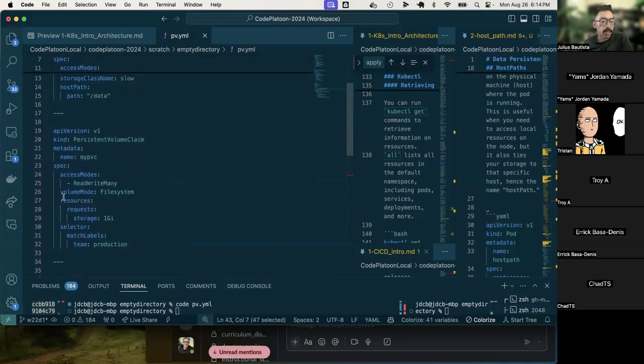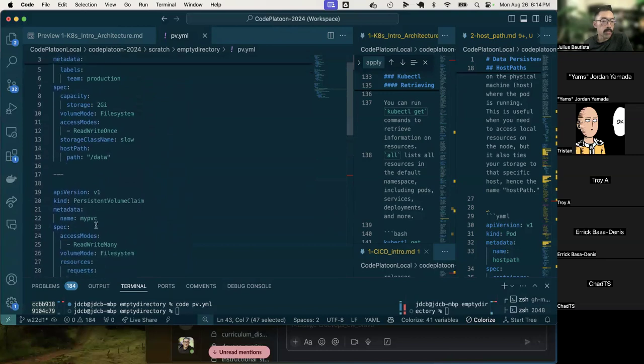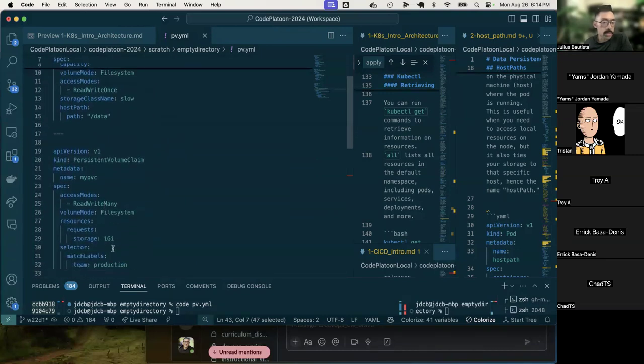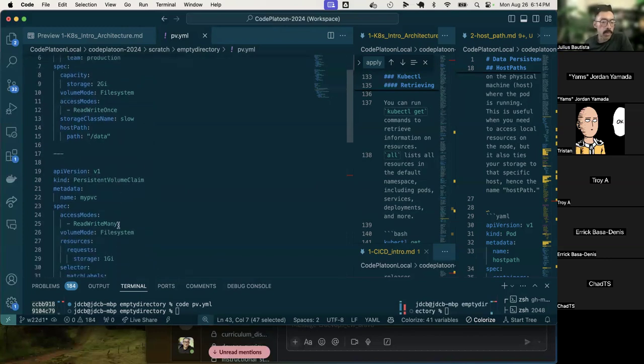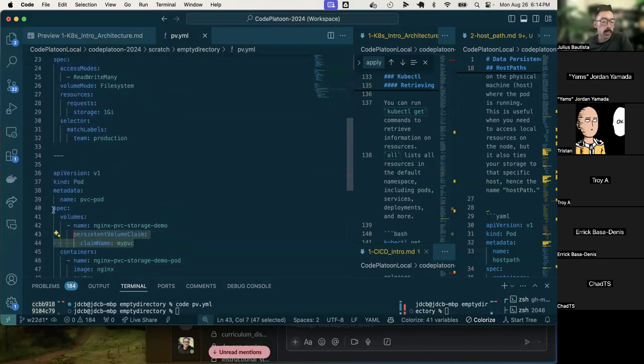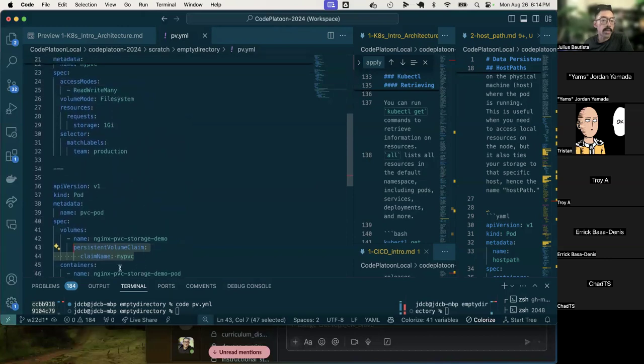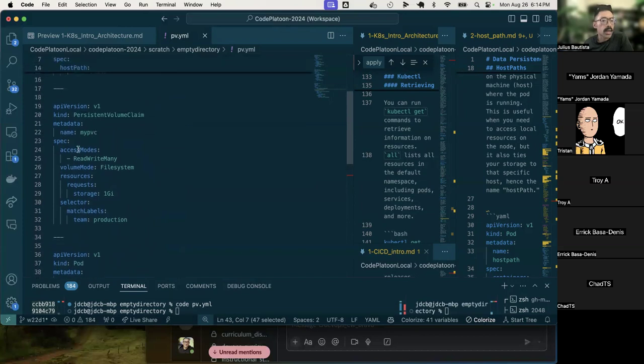And this more complex configuration is what allows Kubernetes to accomplish that kind of magic. So a persistent volume claim is essentially a key to a persistent volume. You need both in order for this kind of configuration to work. And then you need a separate configuration for a pod. Let's just step through the configuration for the claim.